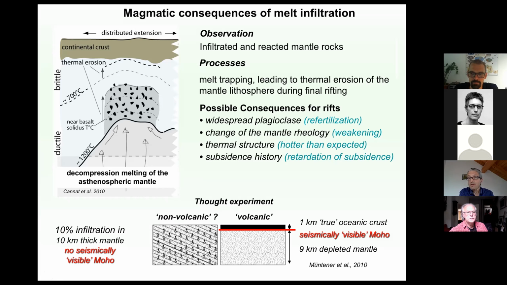The plagioclase peridotites, you find them occasionally also on ridges, but the amount of plagioclase is very different. So I think it's a question of sampling, but they must be there, since physics tells us that if melt rises and will not go out at the surface, it will crystallize somewhere in the top part of the lithosphere. So I expect it should be there.